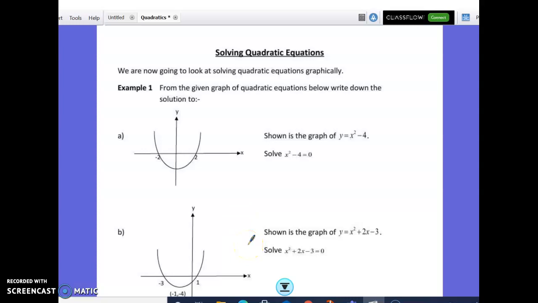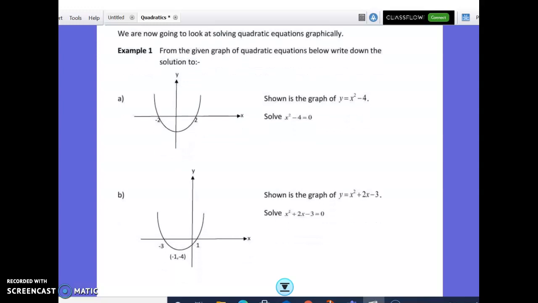Okay, we're going to have a look at solving quadratic equations then. There's 3 different ways of solving quadratic equations. We can solve quadratic equations graphically, we can solve them algebraically, and we can solve them using a formula. So today we're just going to look at solving them graphically. Now I'm not going to ask you to draw the graphs, I'm just going to ask you to solve them using this. Okay, so if we've got equation x squared minus 4 equals 0, we're looking for where the graph equals 0. It equals 0 where it crosses the axis. It crosses the axis at -2 and 2, so we get 2 solutions. We get x equals -2, x equals 2.